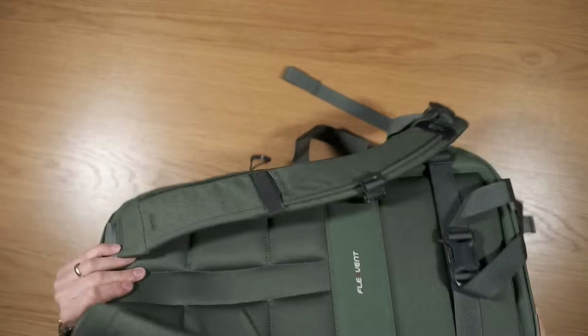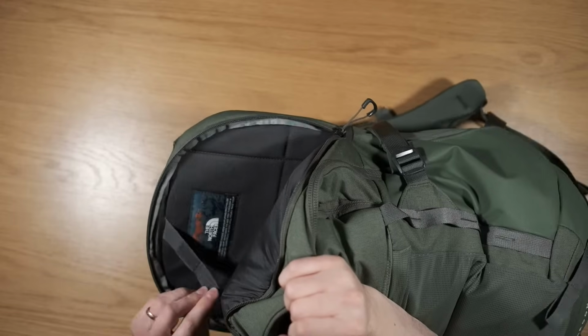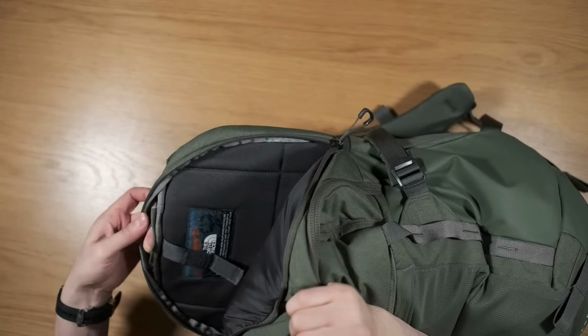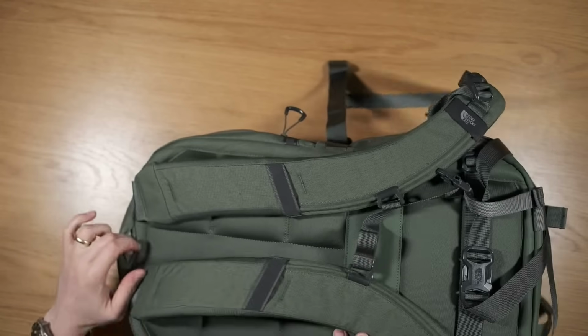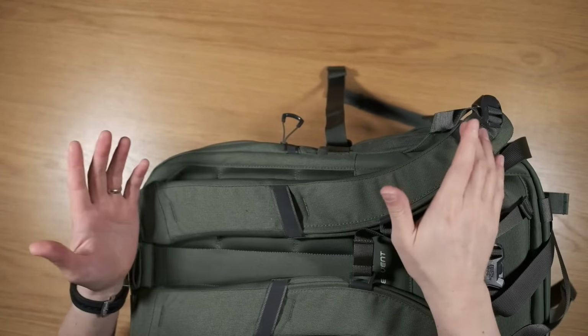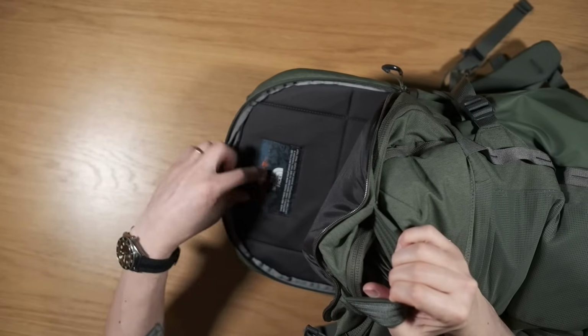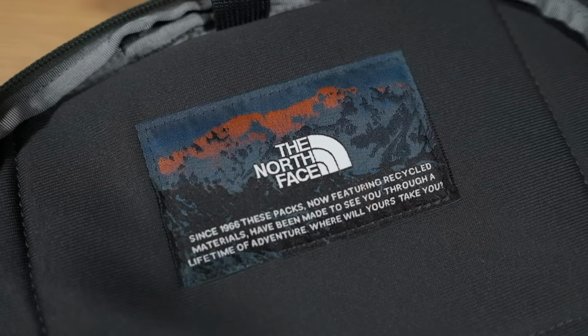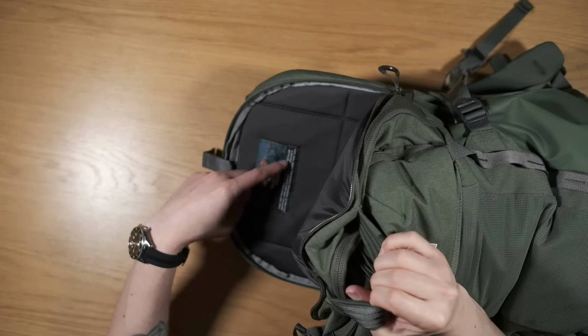This pocket can also be used for a hydration bladder. So there's a hook and loop latch to hang and secure the bladder, and then this little discreet pass-through at the back, and then you can run your tube out and through the arm, latch it through here or wherever you want. Also in here there's a little message from North Face that says, since 1996 these packs, now featuring recycled materials, have been made to see you through a lifetime of adventure. Where will yours take you?